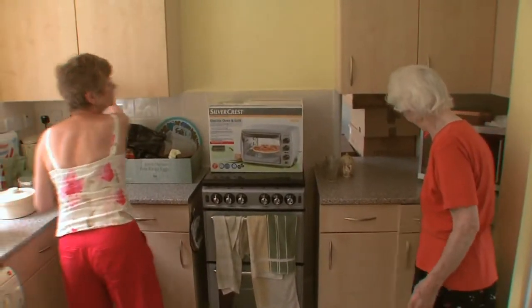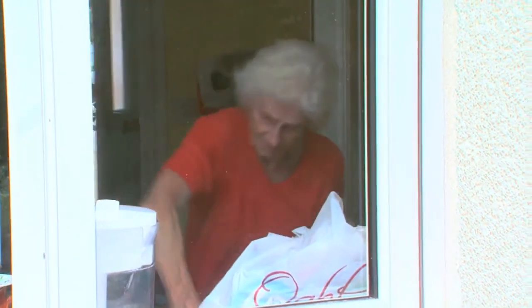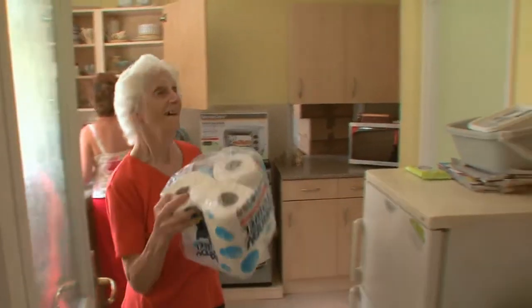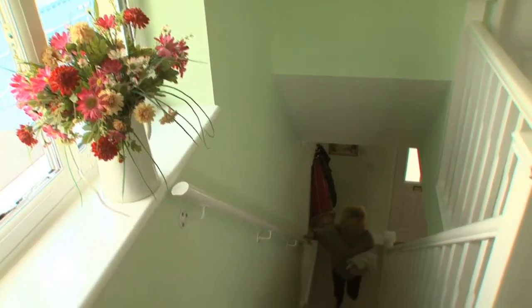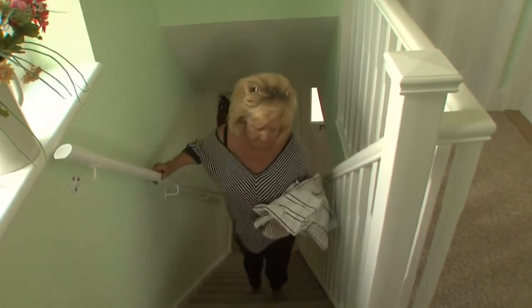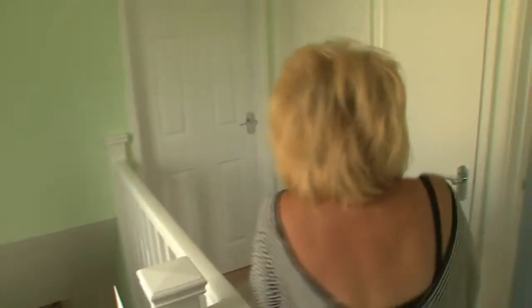I walked in and I thought, this isn't the place I left. But I was pleased when I walked in and saw what they've done. It felt like coming home when I got here. It's really nice. I keep telling them that every time I walk into the house, I'm still getting that wow factor. I walk in and it's like, wow — and it hasn't stopped. That's in six months.